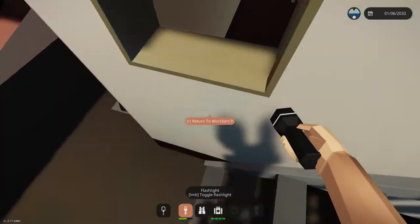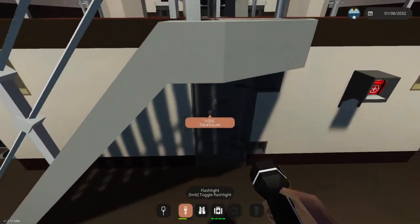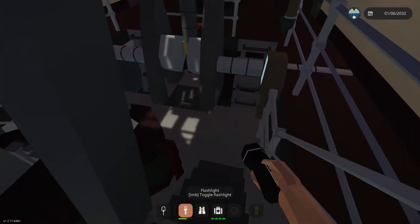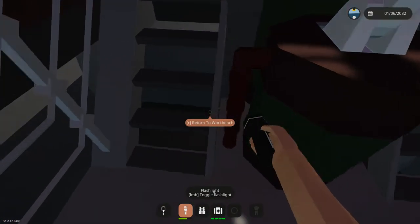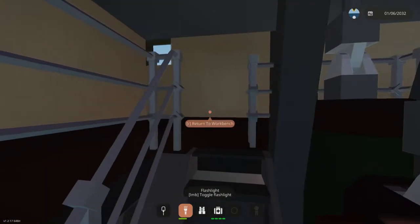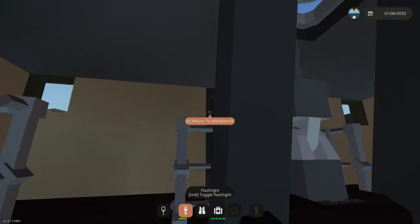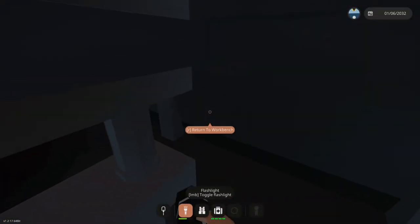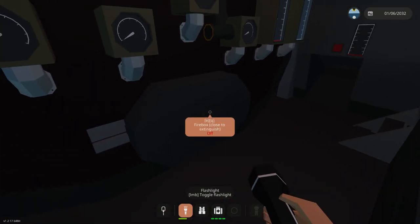And yes, that is a compact engine. It's a coal bunker. I'm assuming this is a steam-powered ship. Here we go into the deck house. We're gonna head down here because this is the engine room, I'm pretty sure. The engine room is not moving. I think we gotta start up the engines. The engines are down here, I'm pretty sure they are. Yeah, here we go. Start for it.